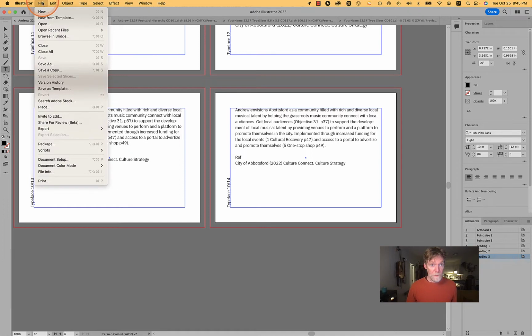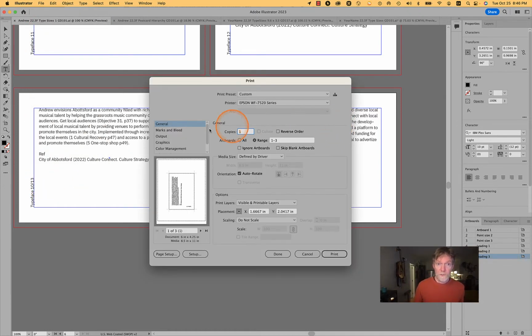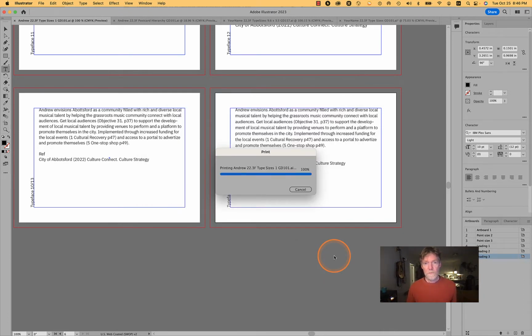Just going to go ahead and file print and make sure again that you choose the right artboards. So we're choosing artboards 4 through 6. Make sure you've got the trim marks put in there. And go ahead and print your work.